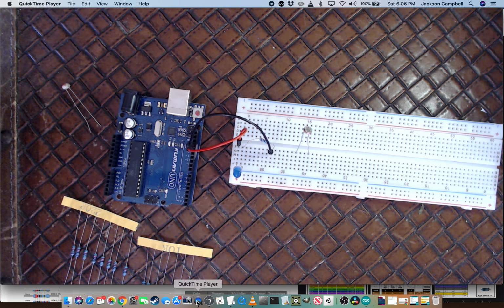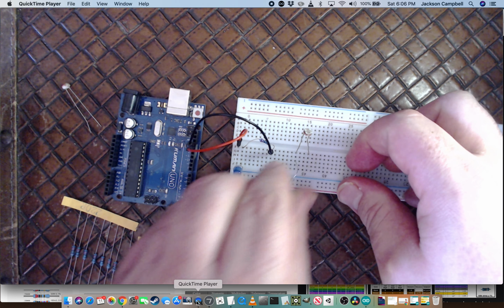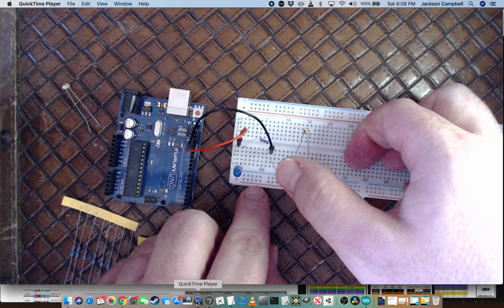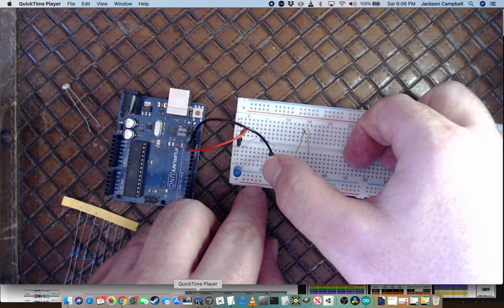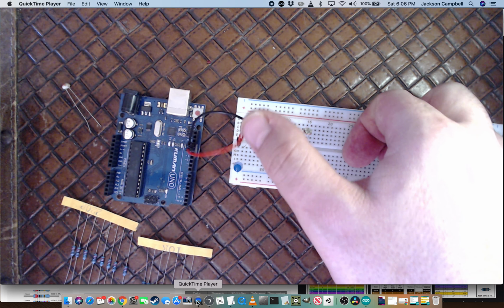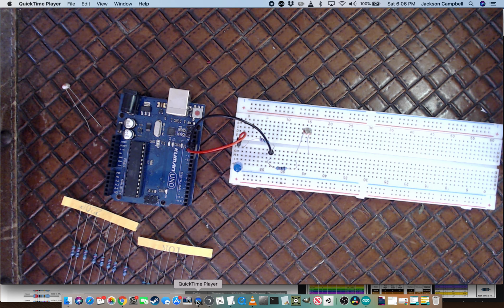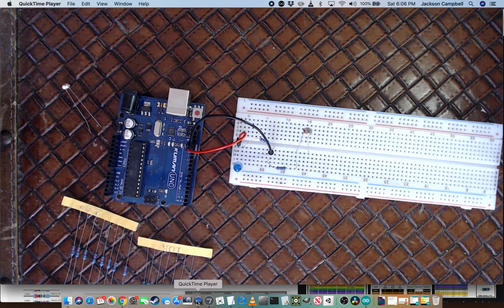So here's my 10K resistor, and I'm going to plug that in, going from the LDR to the same row that has the wire that's going to ground in it. Okay, so then that has our pull-down resistor escape path to ground.